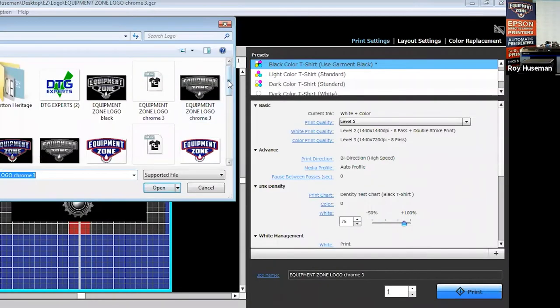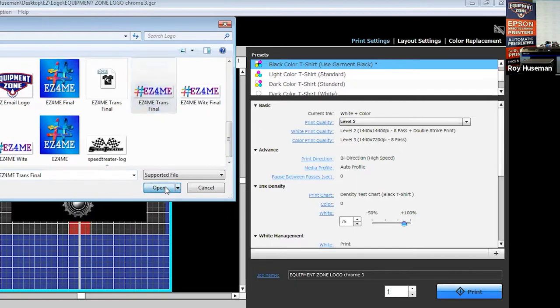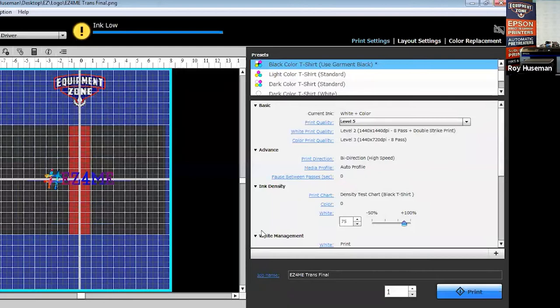I'll share my screen again and show the process. Just a point about the platen — that unique rubber design around the edges helps hold the fabric taut without stretching it. It's really easy to use, because with some of the other typical frames out there, when you put them on you almost have to pull the fabric around to make it lay flat, or you have to build up around the edges, which creates an issue. What happens is people overstretch it and distort the fabric.